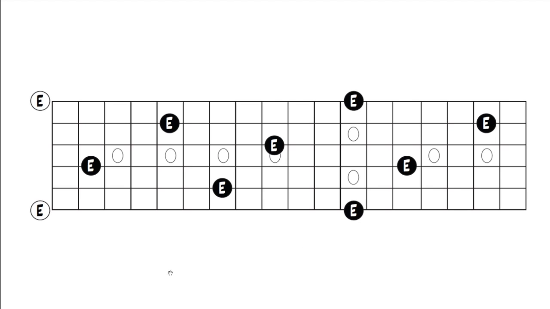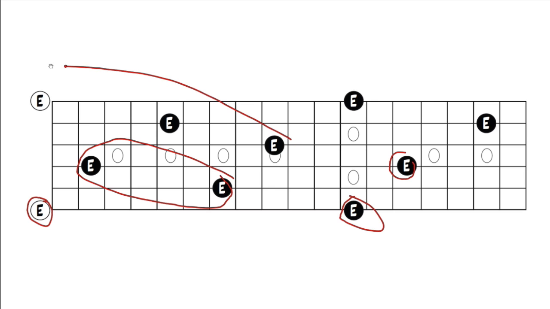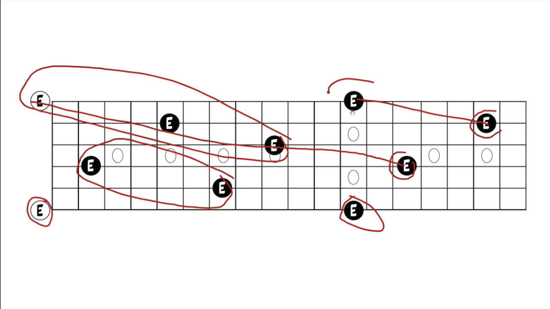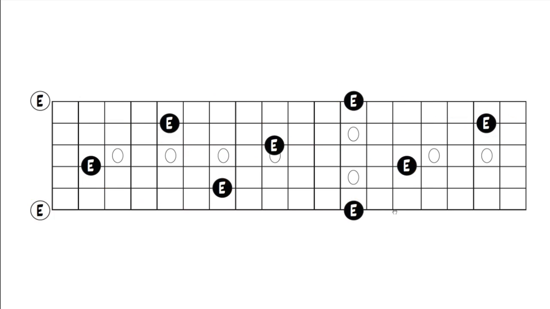And not all notes have unison notes. For example, this E doesn't have any unisons, but this E has 2 unisons. This E has 3 unisons, because all of these are the exact same note, same pitch. This one on my diagram has 1 more unison, so these are the same note, same pitch. And we'll really dive into this in the next course, but that's just important to understand. That's another reason why it takes some time to really visualize the guitar.